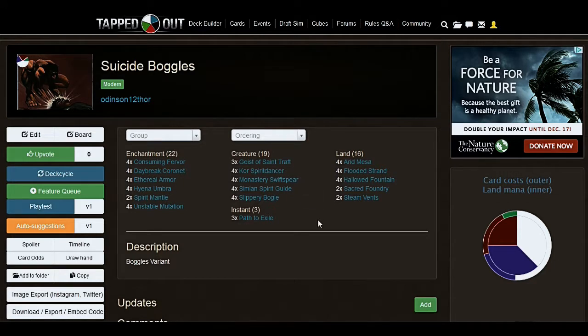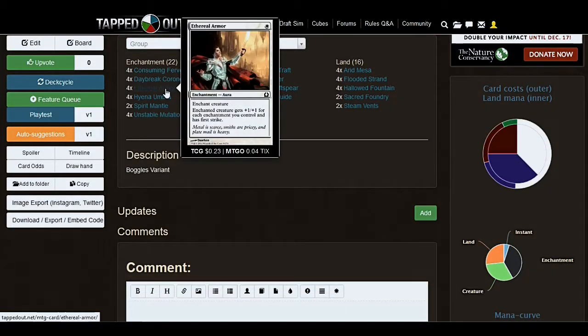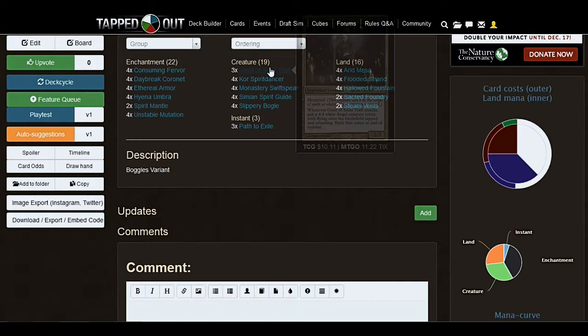Our last creature is not an actual creature. We got Simian Spirit Guide, so we can have some very explosive starts. Our removal, we only have 3. Path to Exile. I need that card. But it's Path to Exile, so it's one of the best ways to remove creatures. Alright, so now we're going to go through our cantrips and our kill cards, otherwise known as our auras for Boggles.